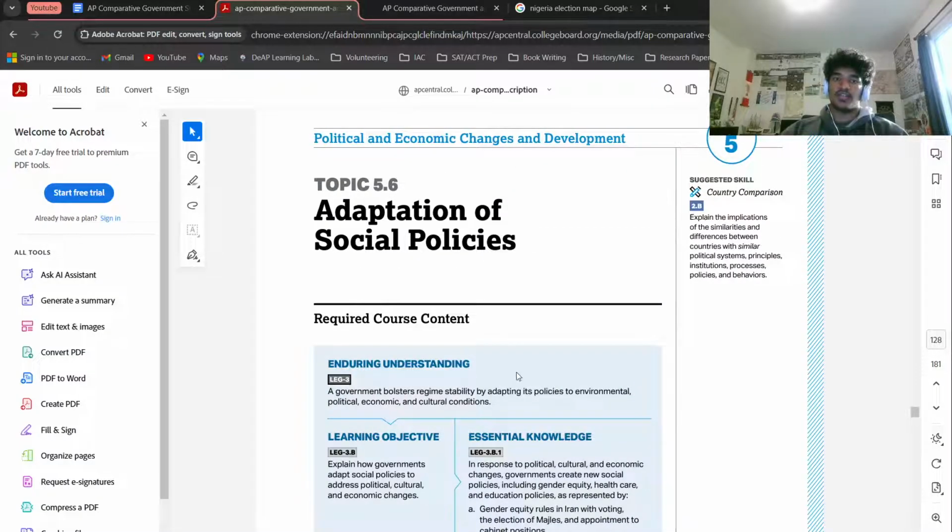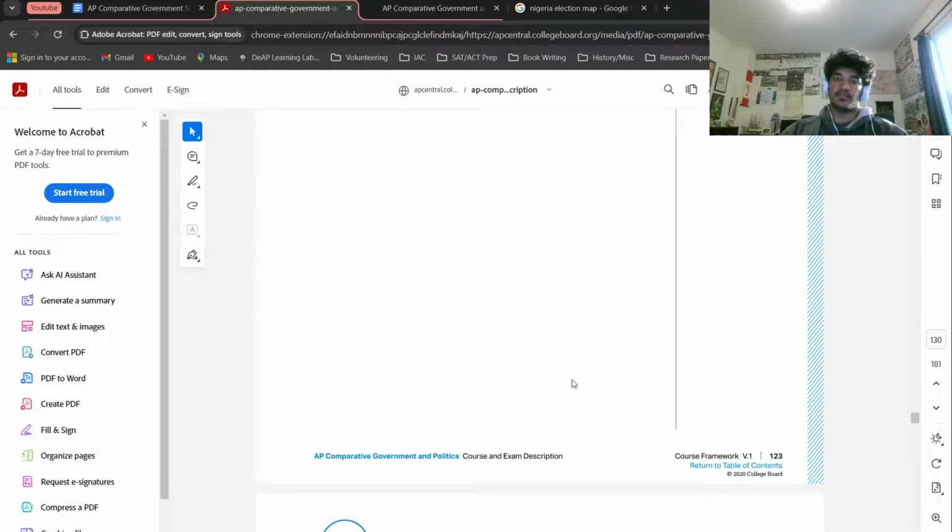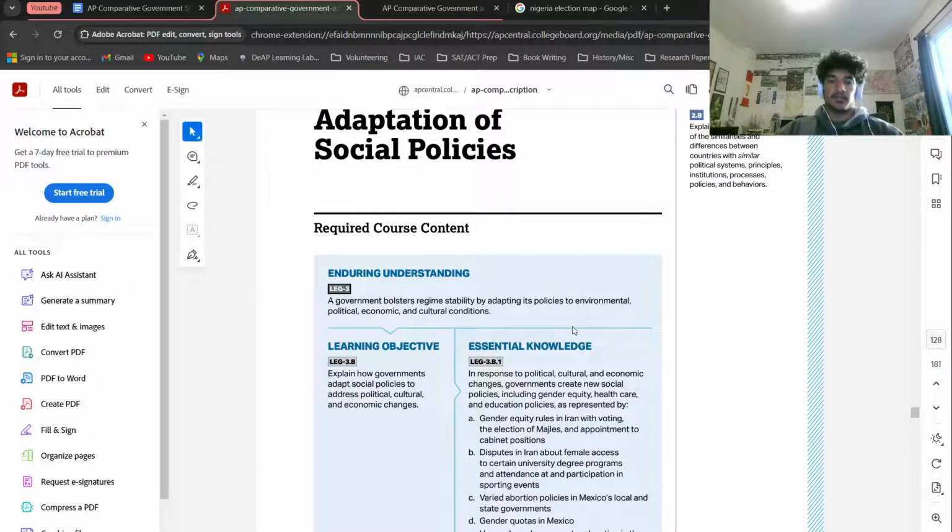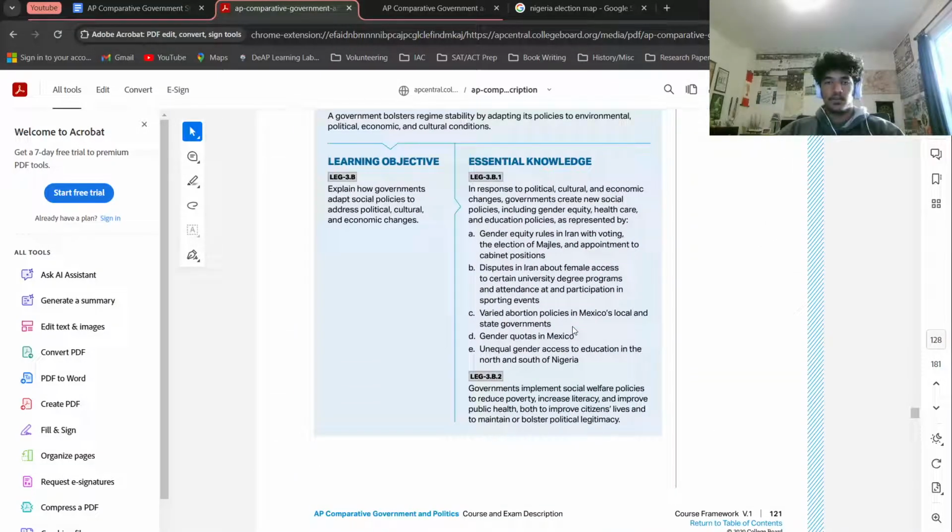And then finally, social policy. Or not finally, still got a couple more to talk about. Let's talk about social policies. Gender is pretty much unequal in all the countries in the course, except for the United Kingdom and Mexico. Because of Catholicism, abortion policies vary based on the urbanization of a state. In Nigeria, the North has very terrible education for women because of the Muslim rule. The South, it's still pretty bad because of just poverty.